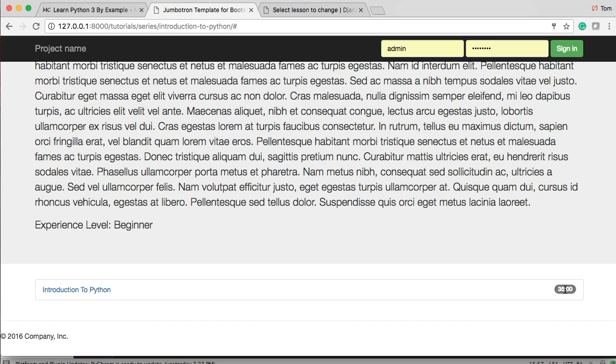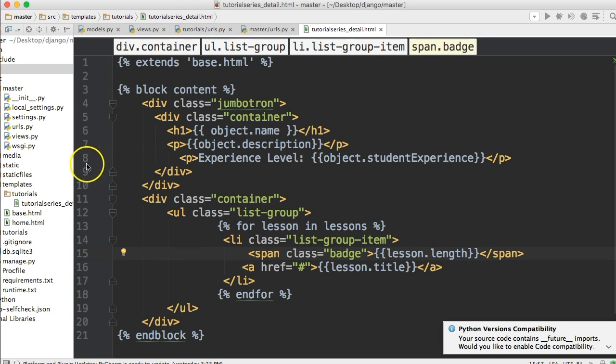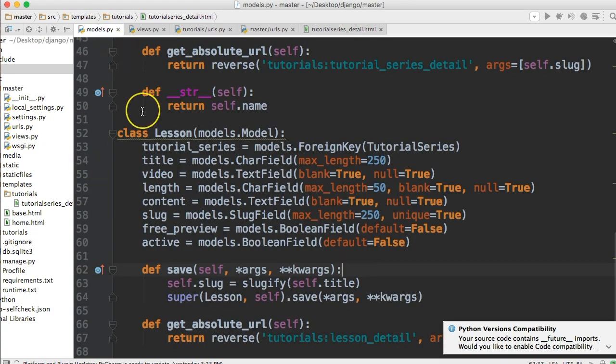Now you learned how to change your variables. Now, there's some things that need to be changed here, like if you notice in our models, we got free preview and active.